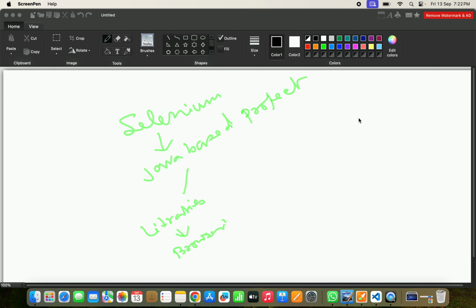Now, why is Selenium widely used nowadays? Because Selenium supports many languages. Though it is a Java application, a Java library, it supports multiple languages like C Sharp, C++, Java, obviously, Python, Ruby, R, etc. There are many languages supported by Selenium.